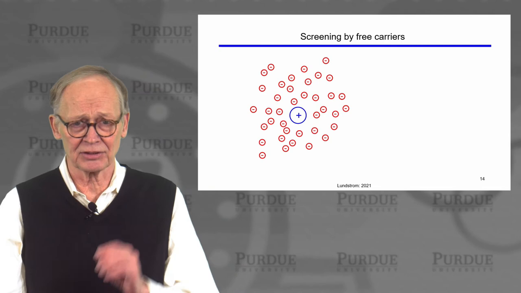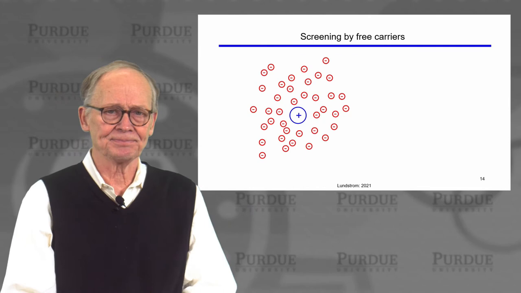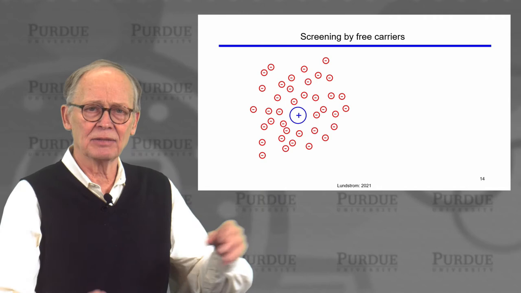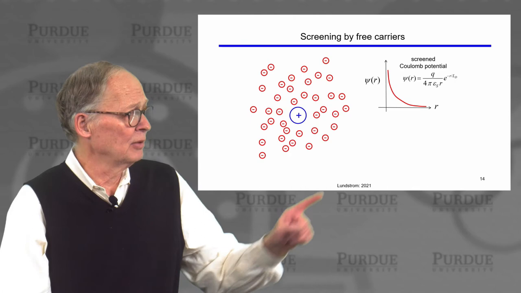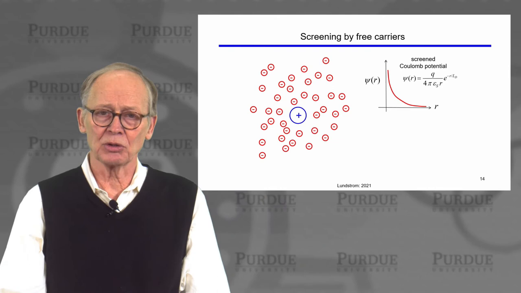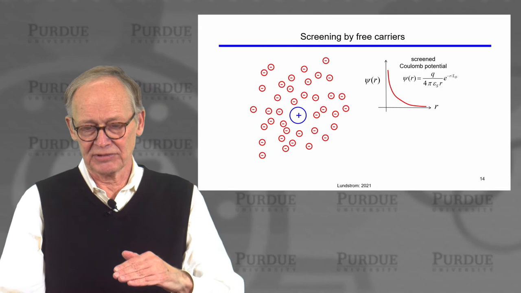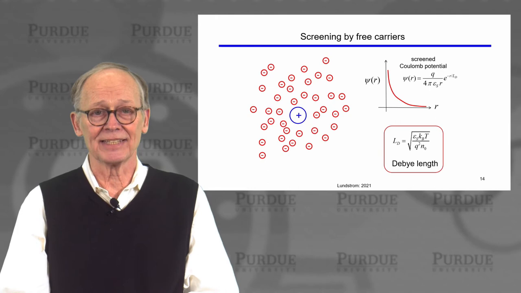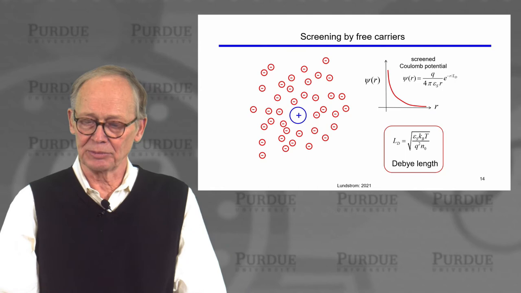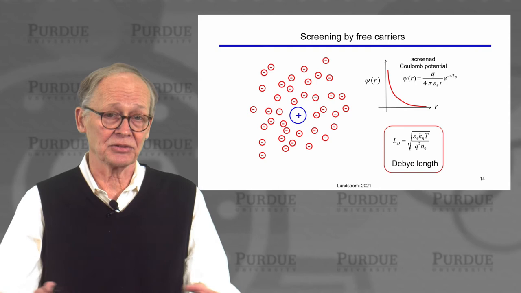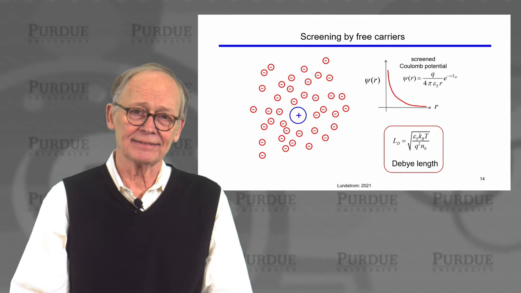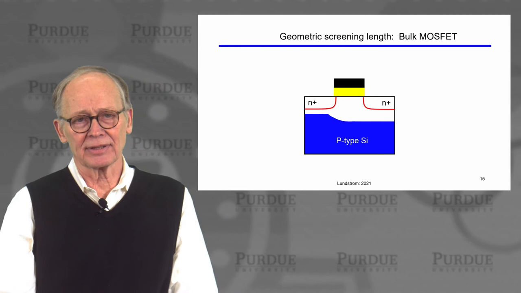The concept of screening is important here. In a bulk n-type semiconductor, ionized donors are positively charged and attract the mobile electrons, which screen out or cancel the positive charge. The potential is the bare Coulomb (1/r) potential times e^(−r/λ_D), where λ_D is the Debye length — the characteristic length over which the charge is screened out and the semiconductor becomes neutral. The Debye length depends on the electron density: the more electrons, the shorter the screening distance.